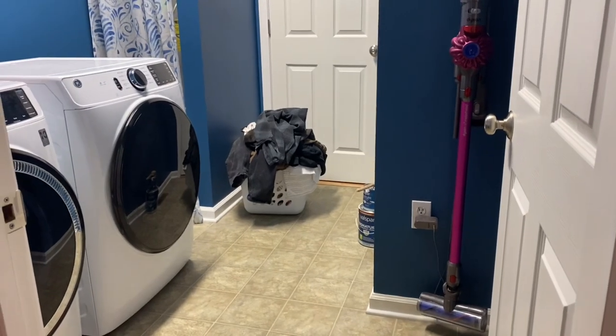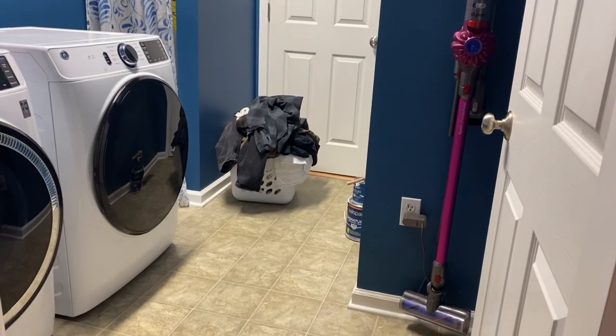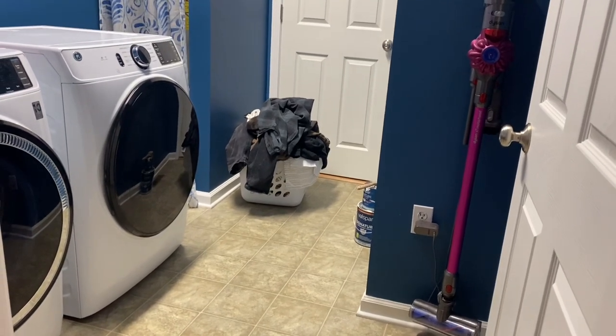Welcome to our laundry room makeover. Stick around to see a transformation from dark to bright.